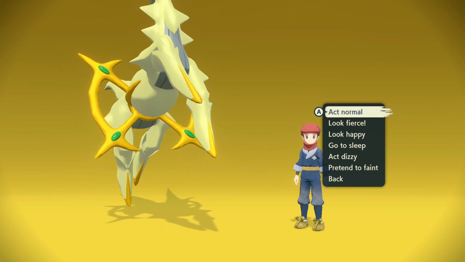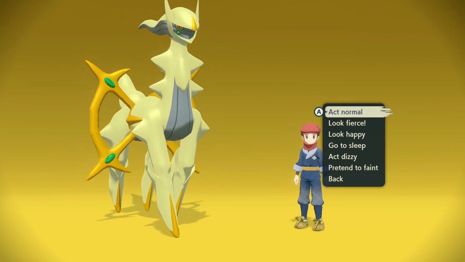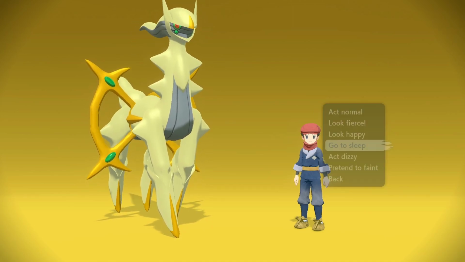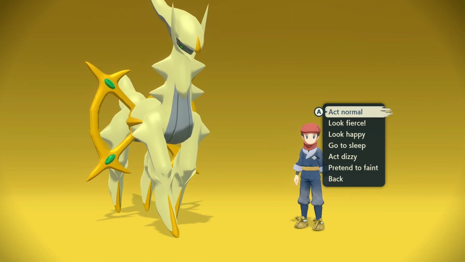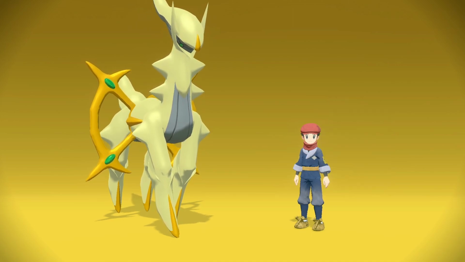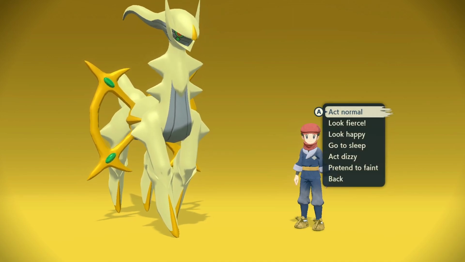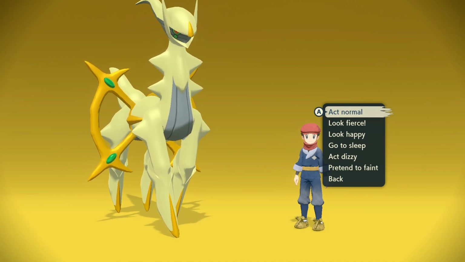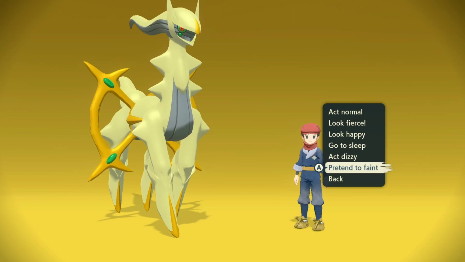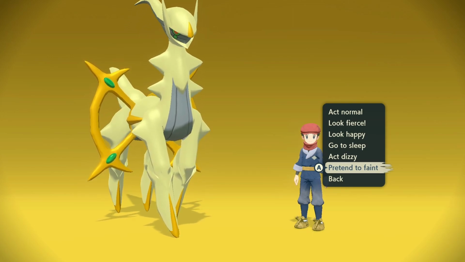Look fierce. He goes off the screen. Wow, happy. That's a funny noise. We gotta go to sleep. Doesn't really move a lot in his animations. Oh, I just picked go to sleep again. Alright, dizzy. That's barely different. I think it's because his eyes, like, stay the same shape, like they don't move at all.